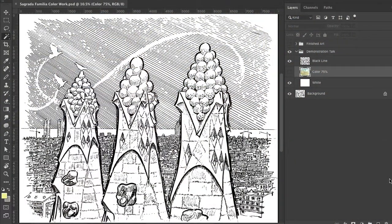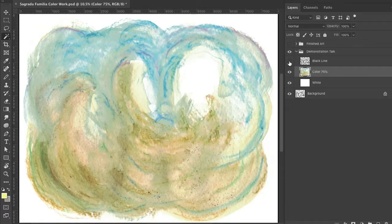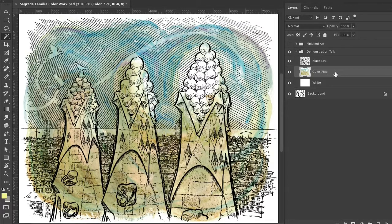Okay, so we're going to start. This is the black and white line drawing that I did, and I did a pencil watercolor sketch for behind it to apply the color, and that's it right there. I'm going to take the black and white off so you can see it. A little colored pencil, a little water to give that textured effect that I was hoping for.